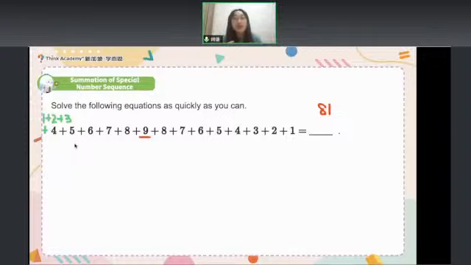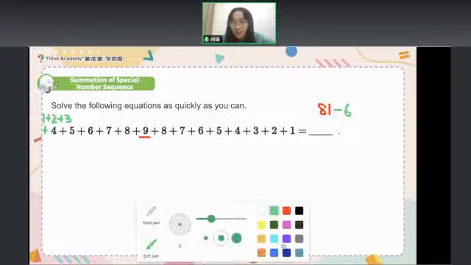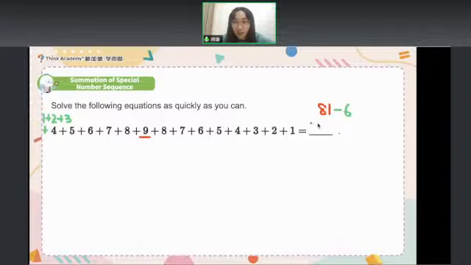Actually, they are invisible. We just added them, right? So after that, what should we do? You need to remove them. So here, based on 81, you need to minus 1, minus 2, minus 3. What is it? Yes, this is a small triangular number pattern. So here we just minus 6. So altogether, what is the final answer? It should be 75. Correct. Good job.